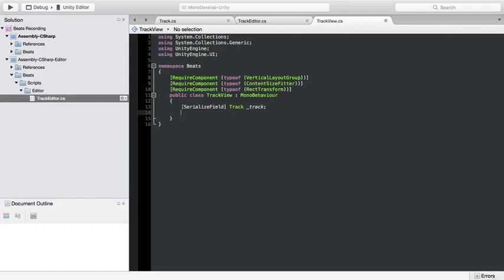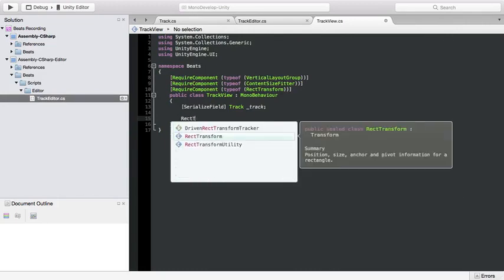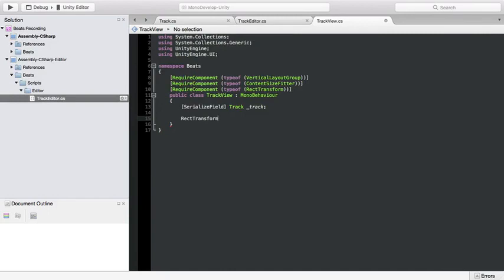Usually it's a good idea to just use private variables, and if you want to access it, then add some properties like get and set methods. What I also know is that I want to reference the prefabs that I'm going to instantiate, such as the left, up, down, right objects that I need to instantiate based on the data that I found in the track. I know that these objects need to have a rect transform, so instead of just referencing a game object, I'm going to reference a rect transform.